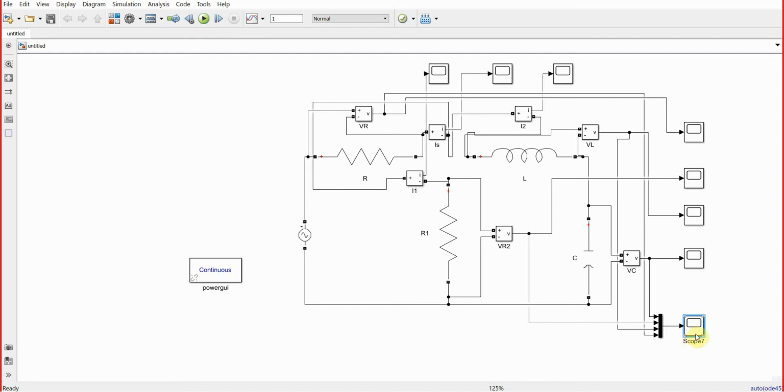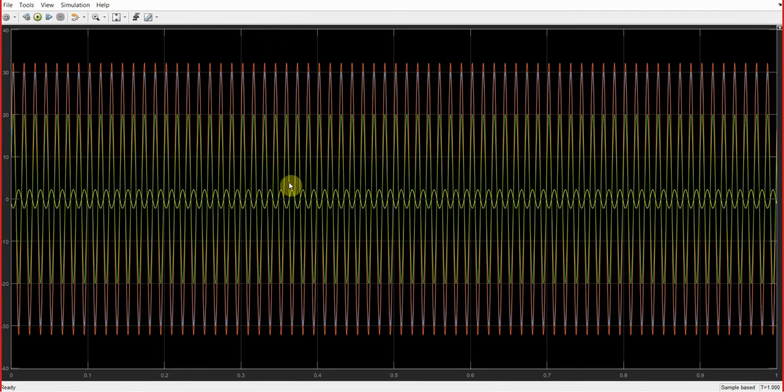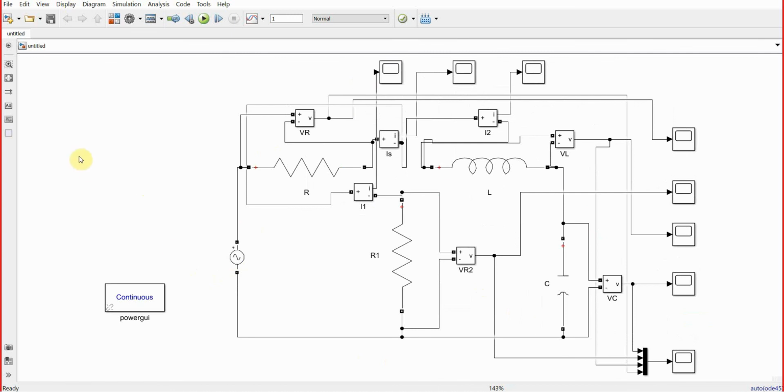Okay? Then if we run and double click, we're gonna end up with one figure representing all the voltages over the 4 elements, all of them together. Make sense? So this is simply how we can use, and if you press space, it's gonna zoom in a little bit. So this is how we can use MATLAB Simulink for doing analysis for an RLC circuit or whatever type of circuit. Your objective is just to build the circuit, with these ammeters and voltmeters and the scopes, and so you're gonna see the results in the way that you want.